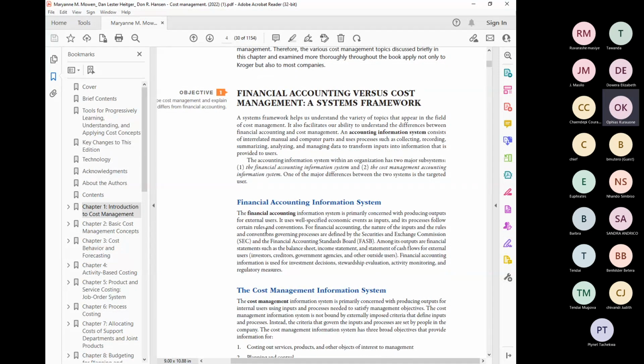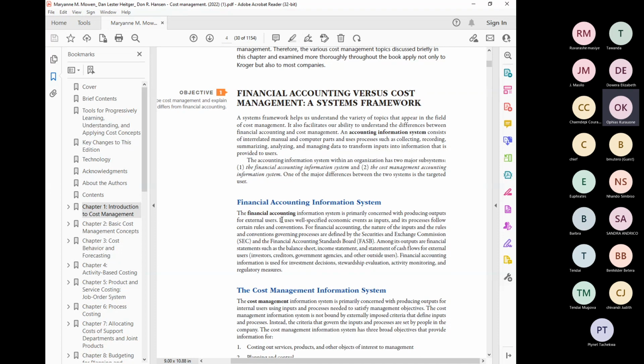What we should understand is that the financial accounting information system is usually for reporting to other external users, to other stakeholders such as shareholders and capital investors. We are talking about people who want to invest in the company, and regulators such as tax authorities and the government. They are very interested in the financial reporting system, because those people want to find out what is happening in the business. That's why in financial accounting we use standards.